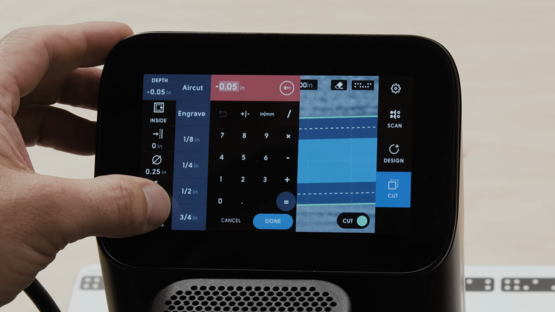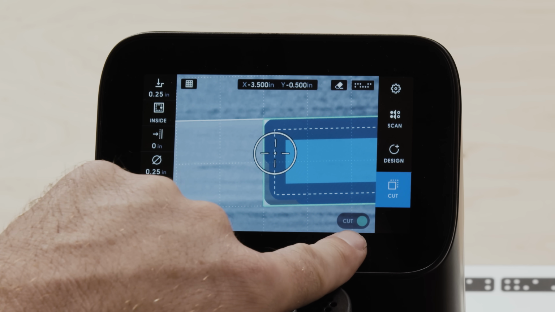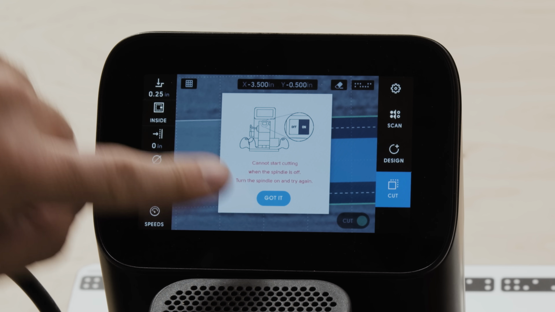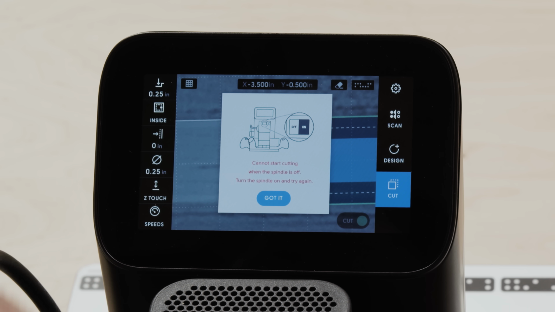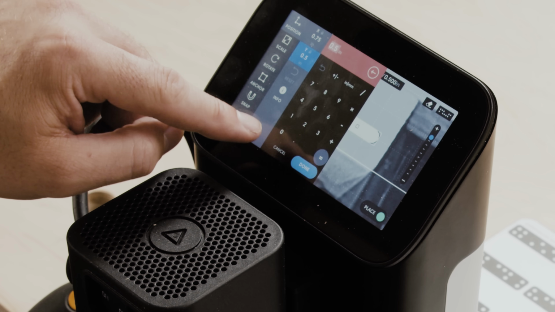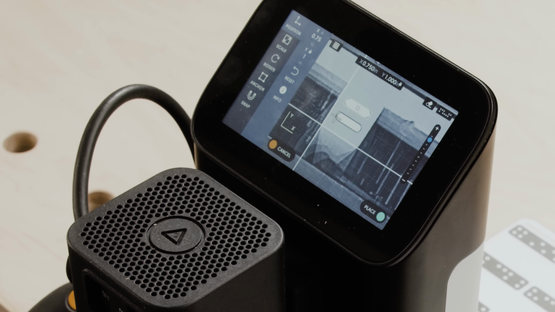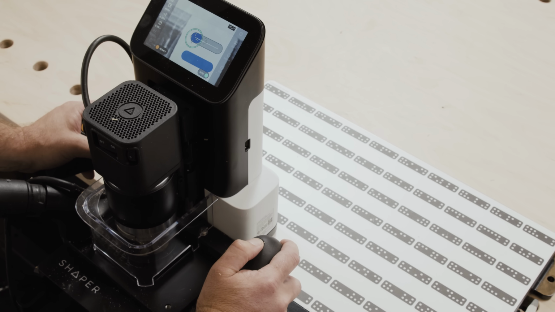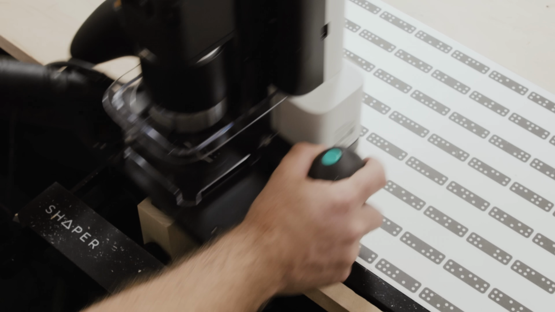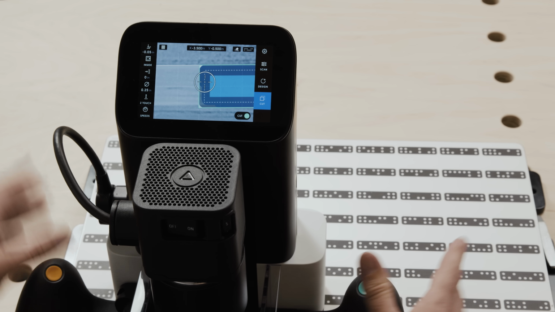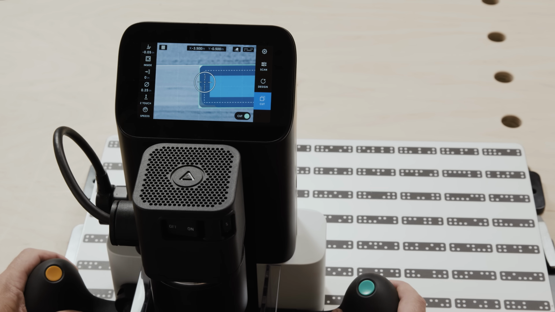You'll notice the UI will be polished across the board. So little things like the cut button gets dimmed out if it's going to warn us that the spindle's off and we're cutting to a depth beyond zero. You're going to notice a lot of little polishing there, things like we're basically just trying to clear out the UI of unnecessary information when you don't need it. So you'll find yourself more focused on the task at hand, more efficient, more productive, and less just sort of stress staying on top of all the information.